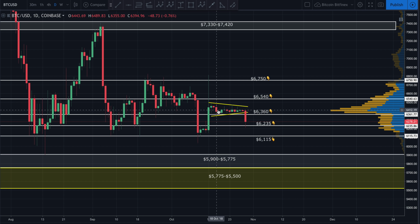Now, what they might be doing is trapping people into their short positions. They might bring price down a little bit lower, having them stack their shorts, and then they just clobber them by bringing price right back up, go on a nice stop hunt. If they do that, that stop more than likely is going to come right above this area right here. So it's going to come right above 65.00 to 65.40, somewhere thereabouts.